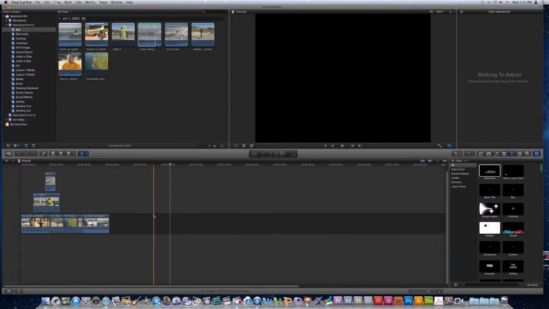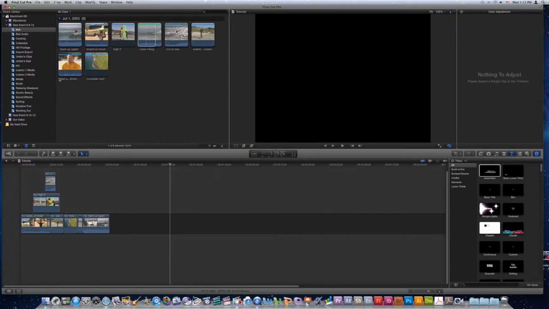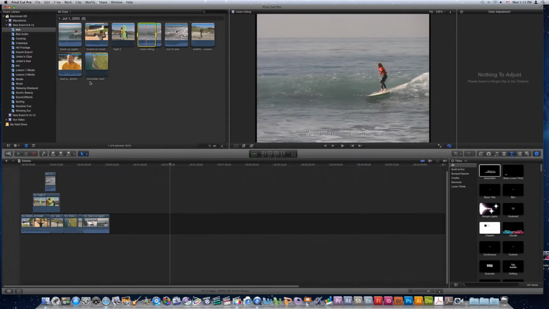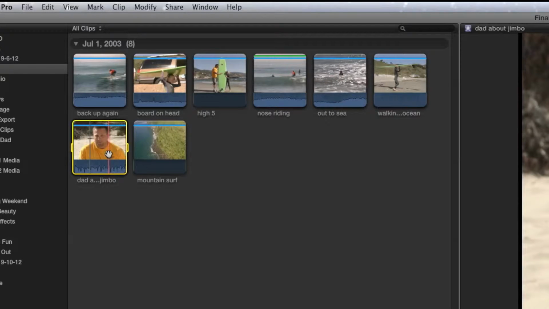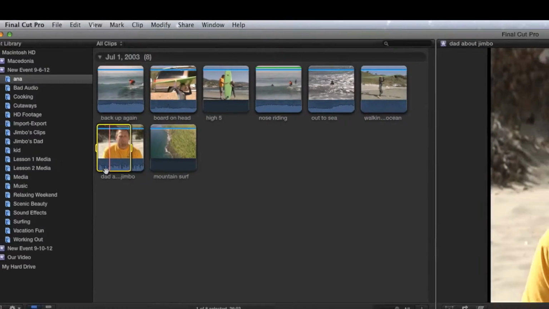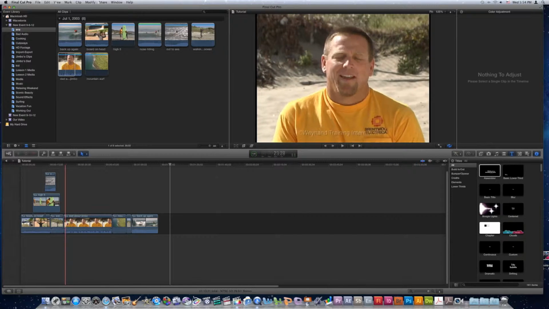Trimming is basically deleting frames from either the beginning or the end of the clip, and you can trim clips either when they're in the timeline here, or you can trim them prior to putting them in the timeline. If you want to trim a clip prior to putting it in the timeline, you simply click on the clip that you want to select, and then you just drag the yellow box in whatever direction that you wish to trim the clip. And then it will cut the clip off into just this little section, and then you can just drag it right down in your timeline where you want it.